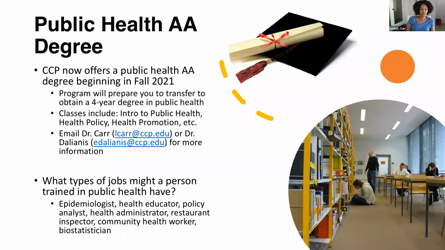Some of the classes will include Intro to Public Health, giving you an overview of what public health is, health policy. We failed to mention that earlier, but health policy is very prevalent and important in public health. That's why some of the policies are being made as it pertains to wearing your seatbelt or who is allowed to purchase guns and things of that sort. It is related to health policy and how these policies intertwine with keeping the public health safe, and of course health promotion and a lot of other things that we also discussed earlier in the PowerPoint presentation.